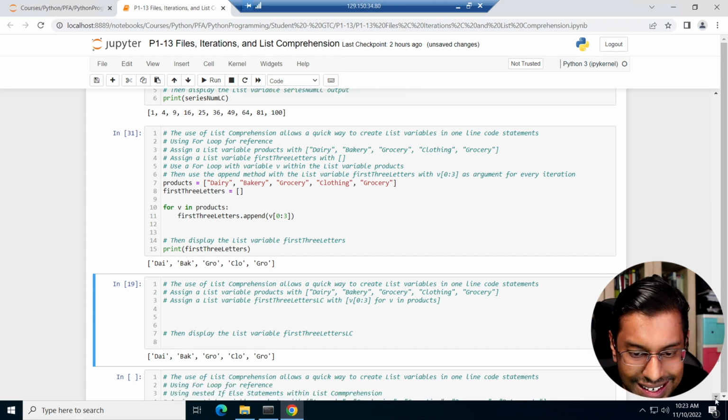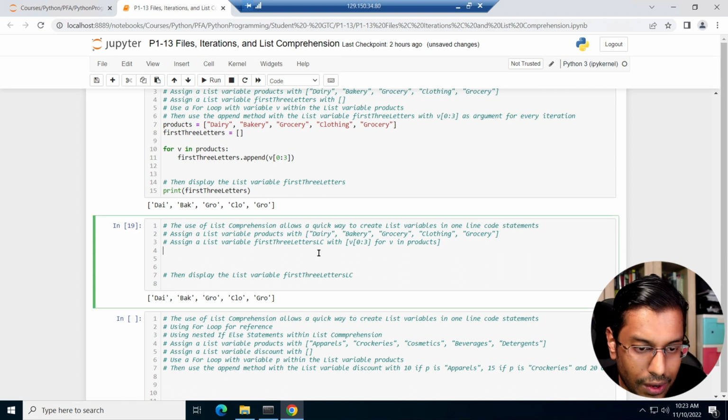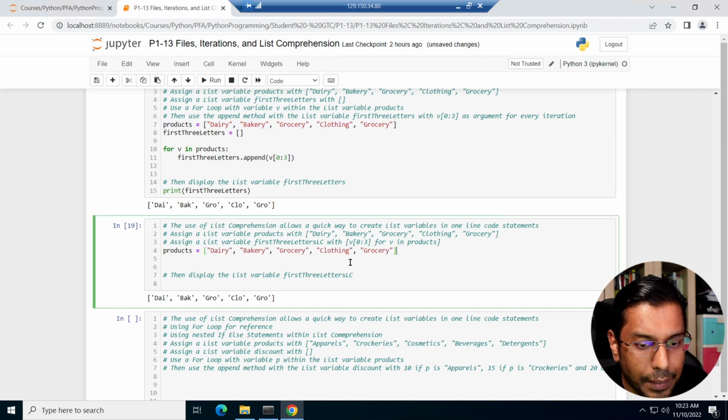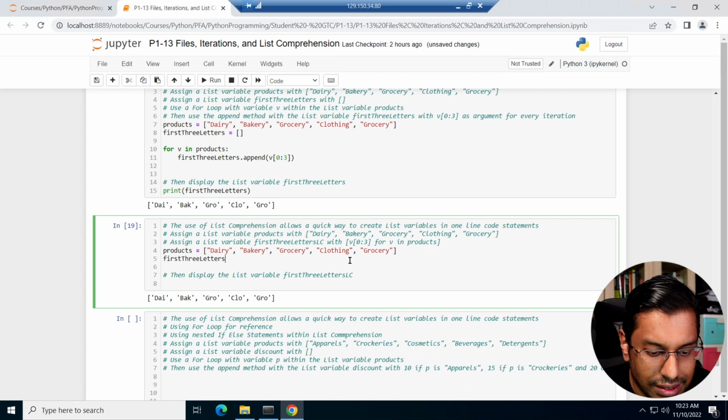Now, how is this done using list comprehension? Well, obviously it's going to be a lot simpler. So let me just copy this and paste this here. And I'm going to do the same thing. First 3 letters LC for list comprehension version.